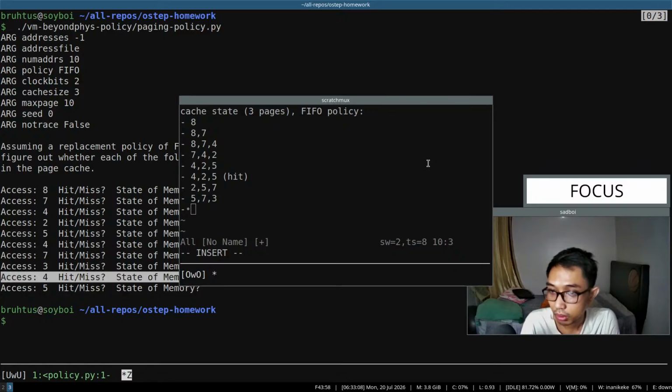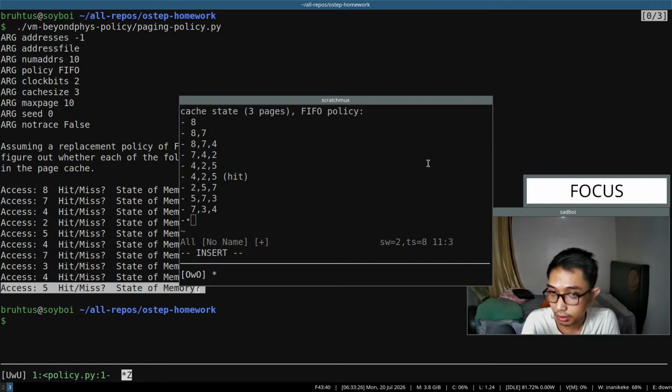Trying to access page 4. Not in the cache anymore. So we get a miss again. Trying to access page 5. It was recently taken out, so we need to remove page 7, the first one here. And it becomes something like this. So we only have one hit, it looks like.